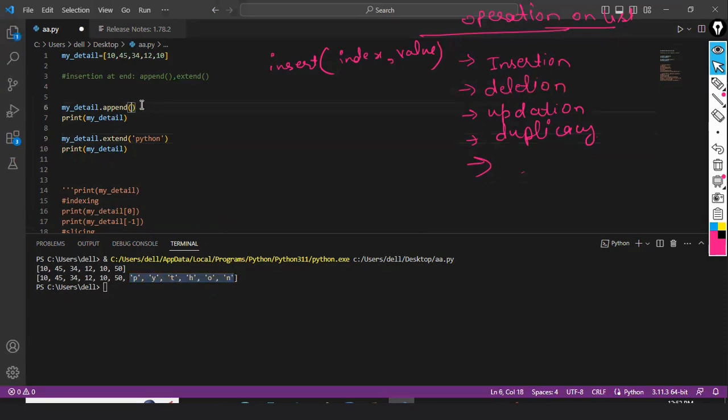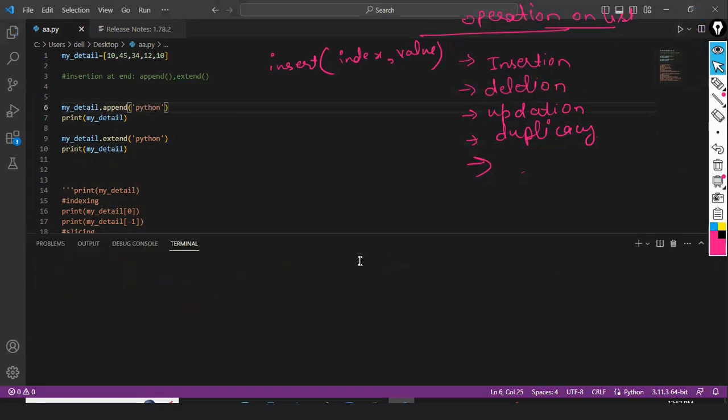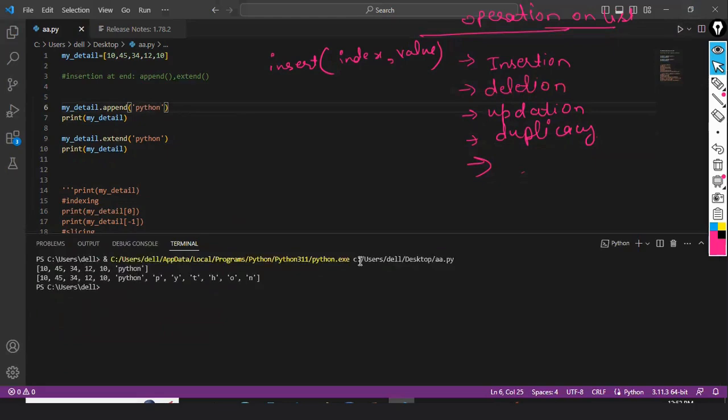And if I look at Python inside append, let's run the file again. You will have better clarity. See, for append, it's using the complete word at the same index. But for extend, it's going to place every character at a different position.